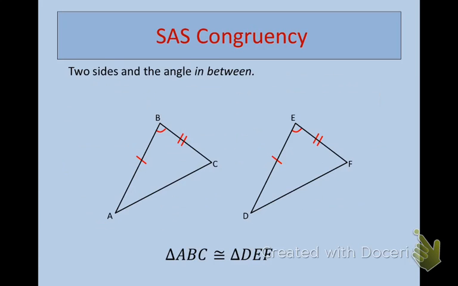You guys don't need to draw the pictures. If you want to just write down what the congruencies are so you can remember them, that's fine. We have side-angle-side. Remember that the order of the letters in the congruency does matter. This side-angle-side congruency specifically says when you have two sides and the angle sandwiched in between, and that is important. When you're looking at a picture, that would be this case where you have two sides and the angle sandwiched in between.